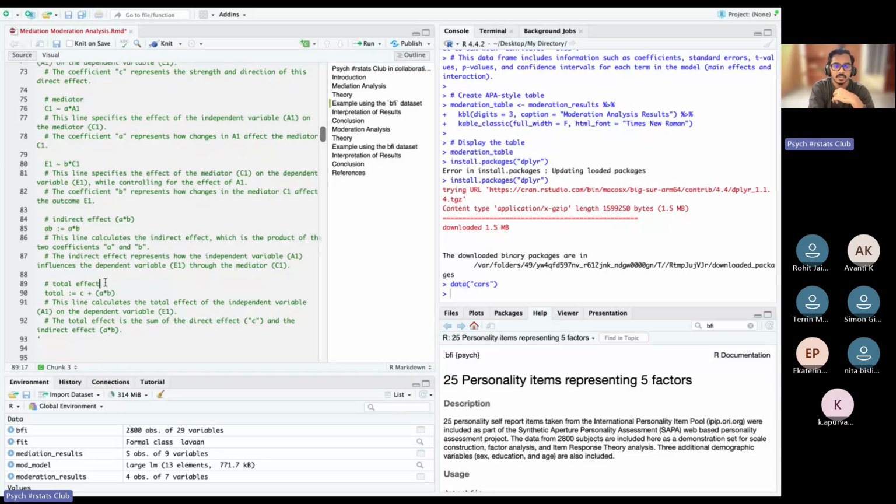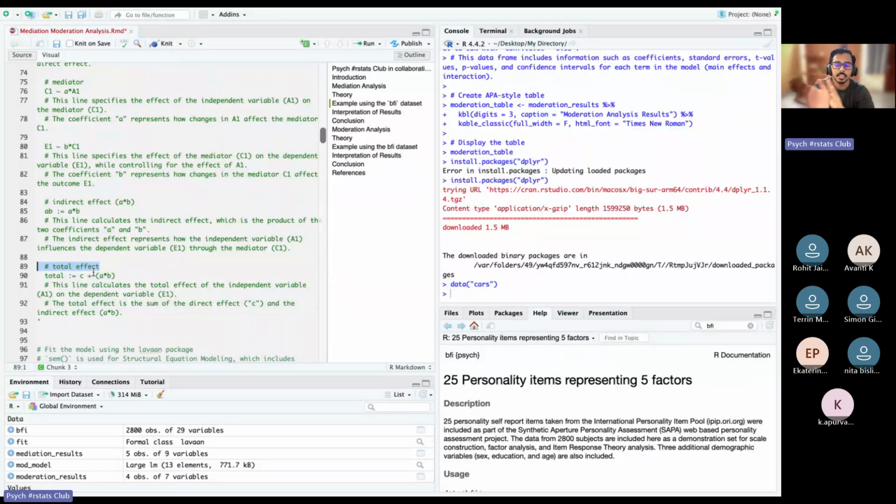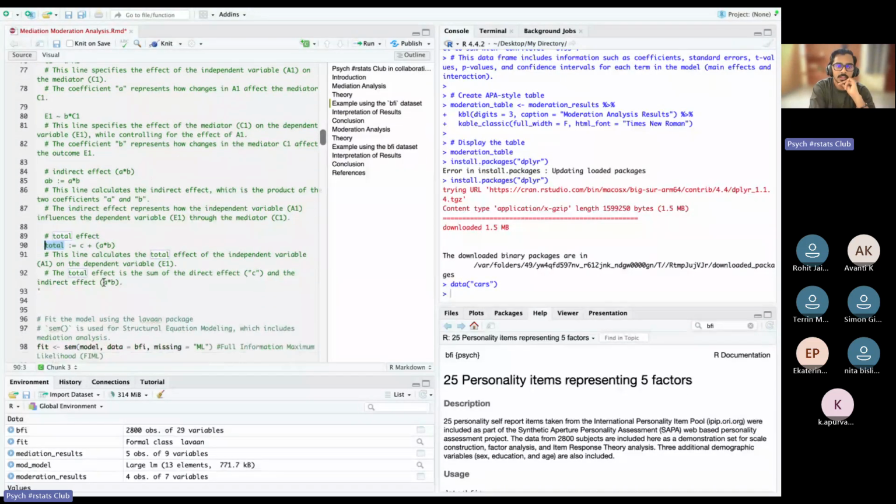Next, to do the total effect, here we don't need to multiply anymore with the coefficient C, that is for the independent variable on the mediator. Here what we need to do is just add the coefficient of the mediator and independent variable along with the product of the indirect effect that we have got. So here we have assigned it to AB, and the word AB here is nothing but the assignment operator that we are trying to use. And then here we also put total as a word for total effect.